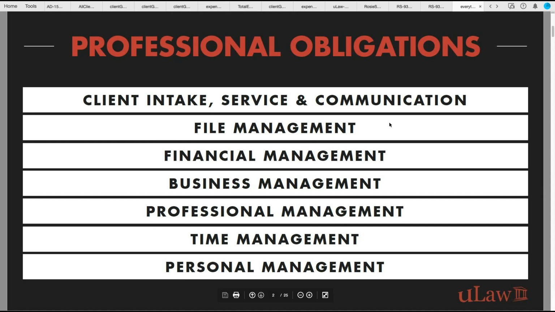Okay, so as part of everything practice management, Law Society has covered professional obligations that you will need to maintain and adhere to in order to be compliant with Law Society from all aspects of it, especially when you're practicing as sole practitioners, small firms, whatever it is. So this is where you get to start. You always start with a good client intake, service and communication, making sure that you maintain certain obligations for client intake. So we're going to see that under the client intake, service and communication.